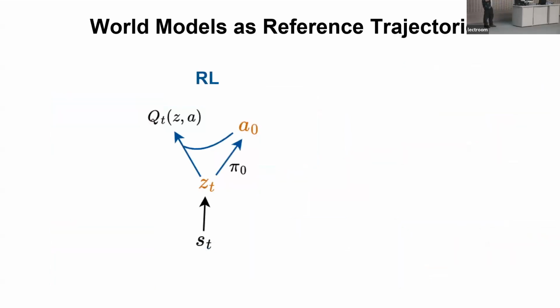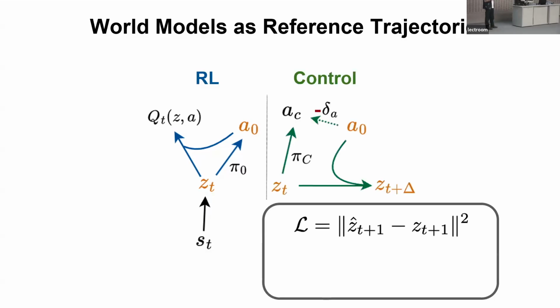You pick your favorite DeepRL model that has an encoder and then a policy, and you optimize some value; it could be Dreamer or some critic. What I need from here is a baseline policy that already does the task reasonably well, and an encoder to some task-related space. And then I will add a controller for better robustness. So first I learn a forward model: given this latent trajectory and the actions you took, learn by supervised learning to predict just a few milliseconds, let's say a few steps, ahead. And then you fix that.